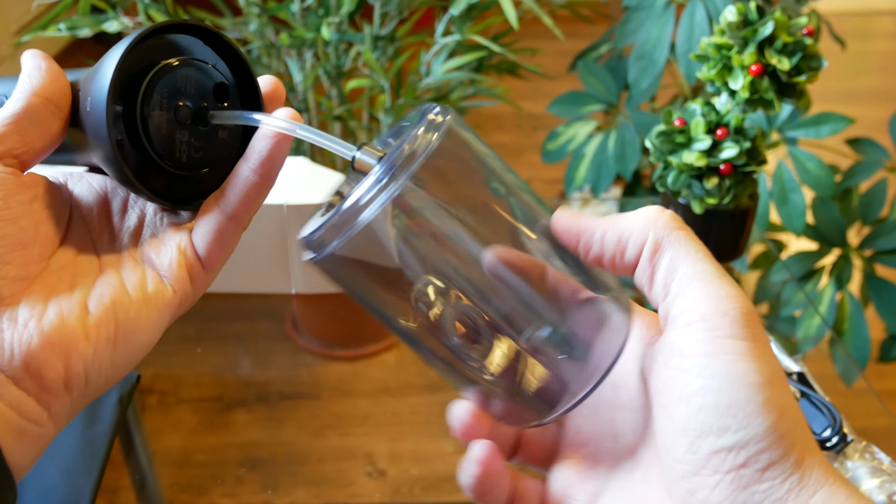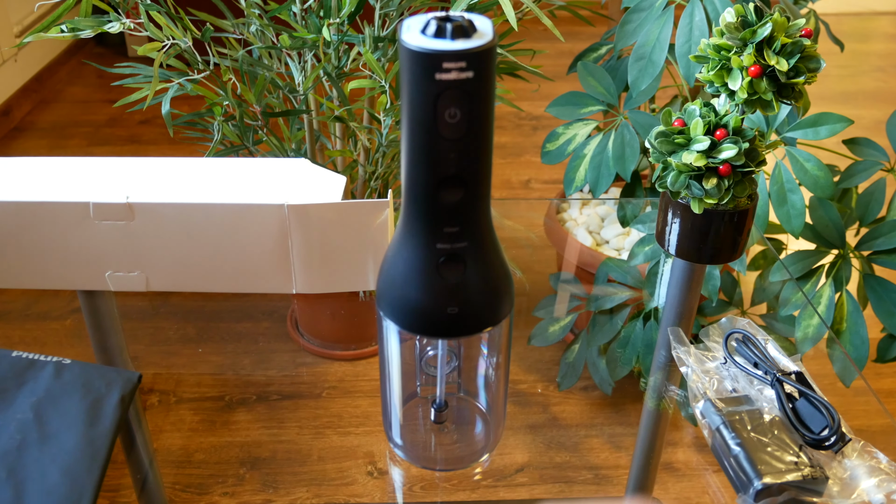First impressions, it's a pretty high quality oral irrigator with a decent price. Oh, and Philips does not pay me for reviewing this unit. I bought this unit for myself, and I'll see how it goes.